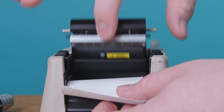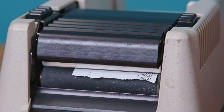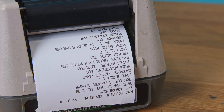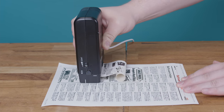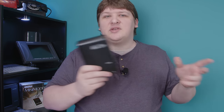Since the printhead is the same width as the paper it's printing on, it doesn't have to move back and forth like an inkjet would. The printer moves the paper under the head, and every time the head is energized it prints a whole row at once, and then it can stop and wait for the next row. This means you don't have to buffer a complete page of data ahead of time. You can generate and transmit your picture on the fly. Thermal printing is a great fit for this kind of device because the streaming nature of it is compatible with the streaming nature of how the device is used.